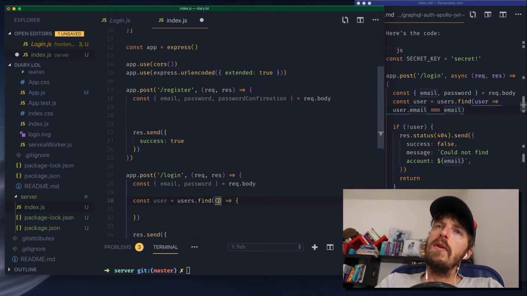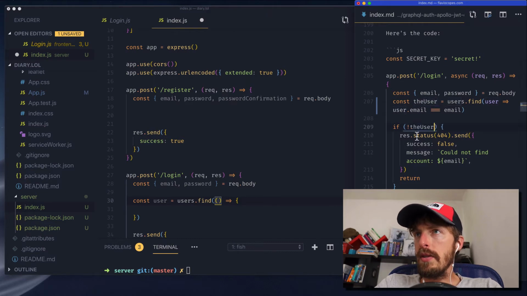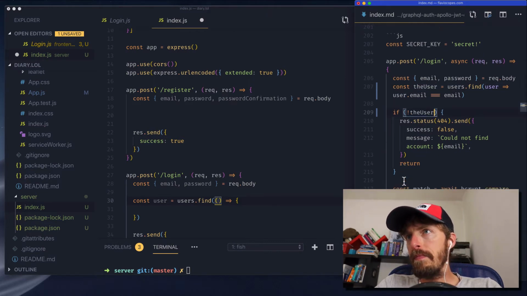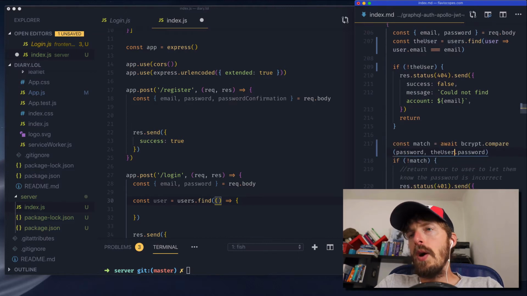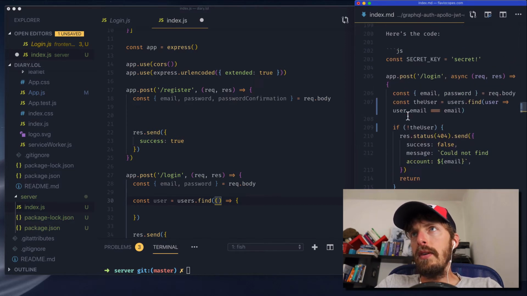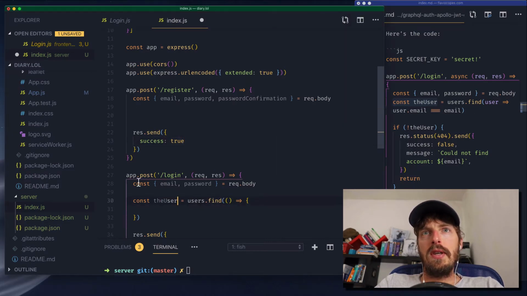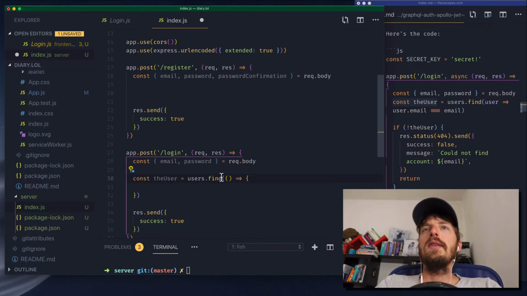Let me change the value of this variable here, because otherwise we will get a problem. We are not getting any problem, sorry, but I have the same variable being used both outside this function and inside the function. So I want to avoid any kind of issues. So even here I'm going to call the user is.